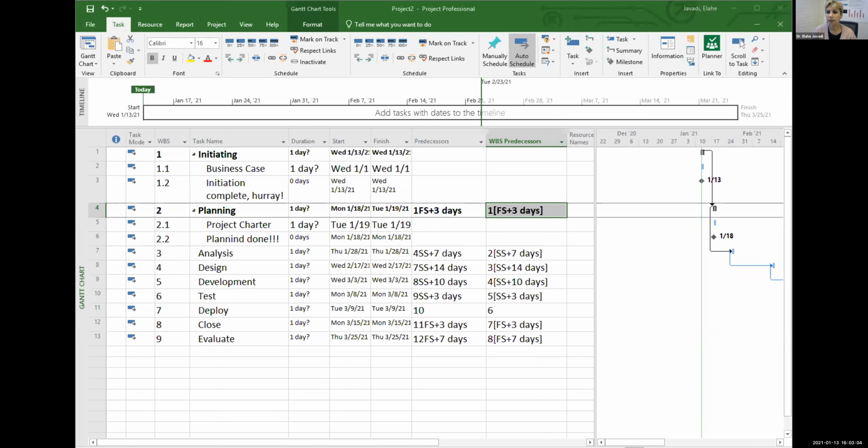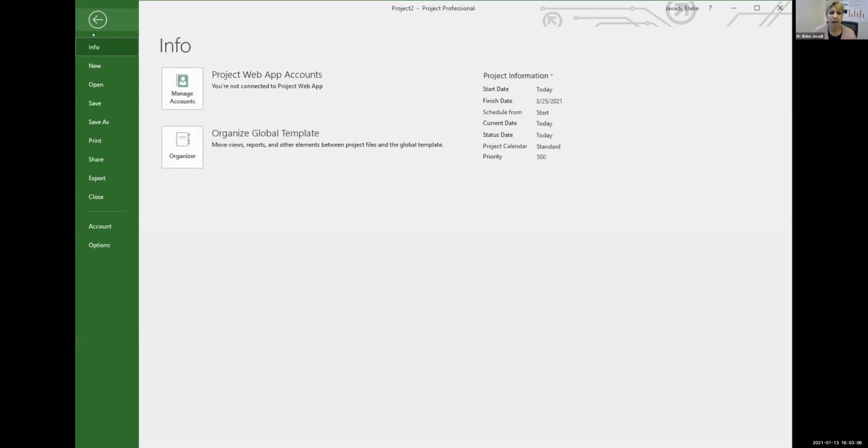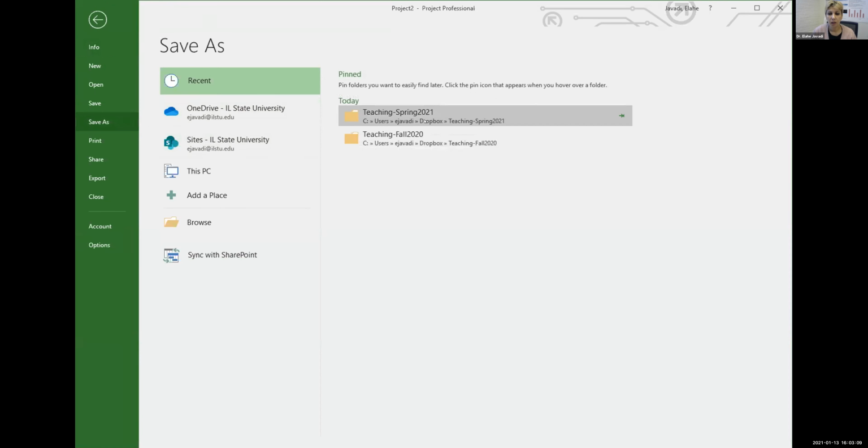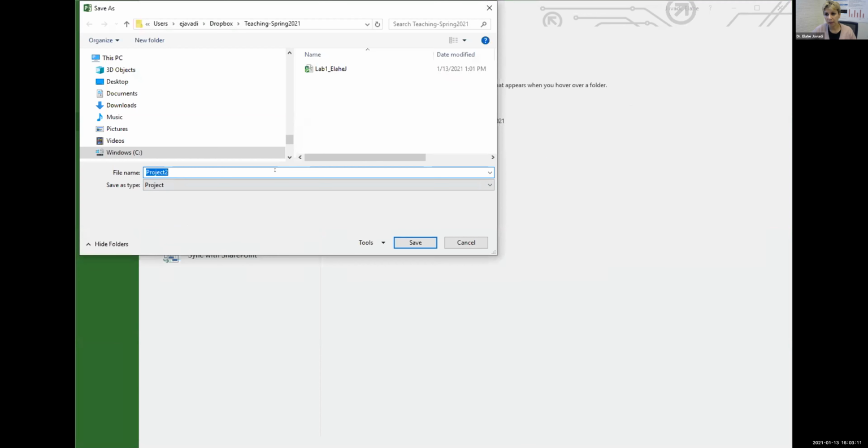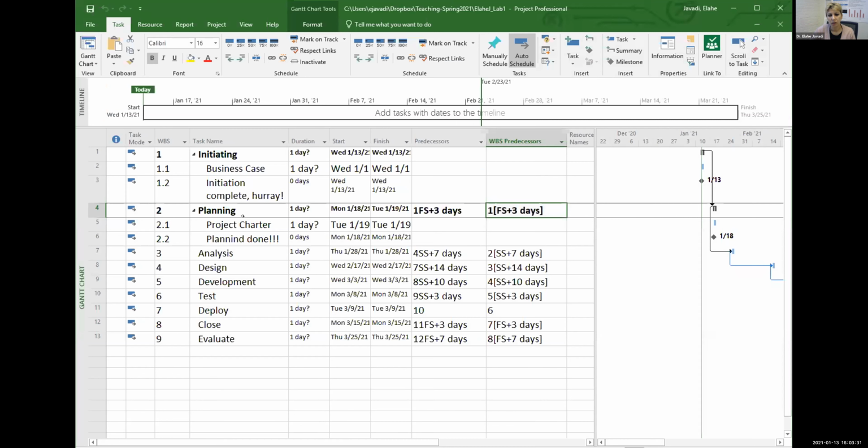All right. Okay, one important thing, usually I do that at the beginning of my labs. We haven't done it. Let's do it before it's too late. Save file as your name underscore lab1, your first name, last initial. So lab1, your name, or your name lab1. So I'm going to do Elahe J underscore lab1, first name, last initial. Save it before our work is lost.